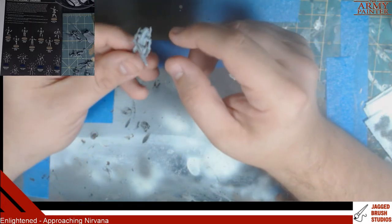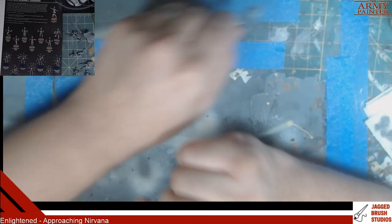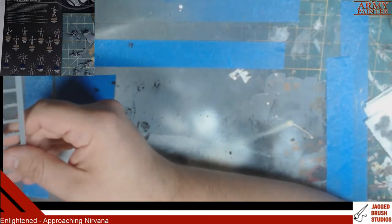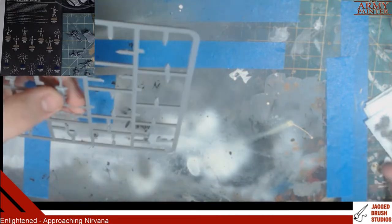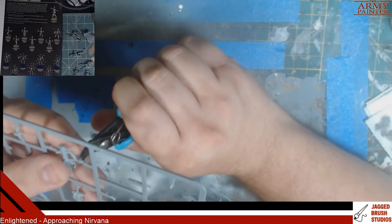Alright, see you in a bit, Dan. Anyway, so the reddish scheme from Geonosis. I'm probably going to mix up the color in my airbrush and just airbrush these all that base color. Give them a nice wash.